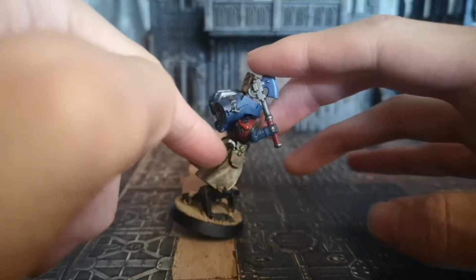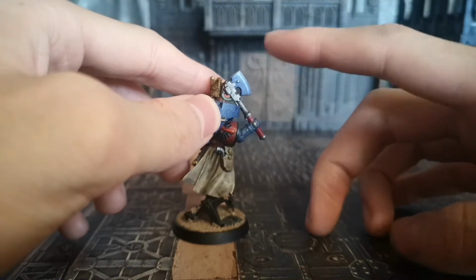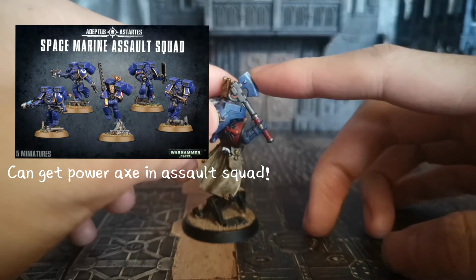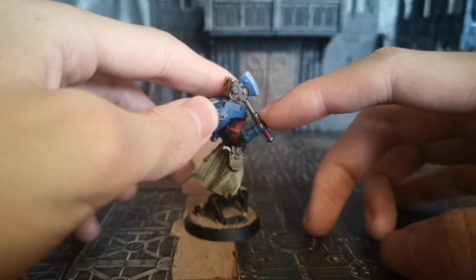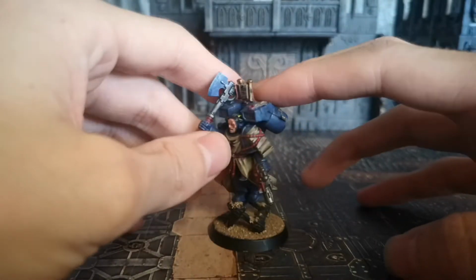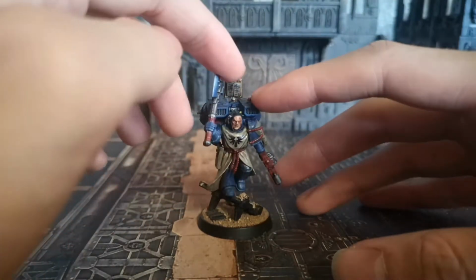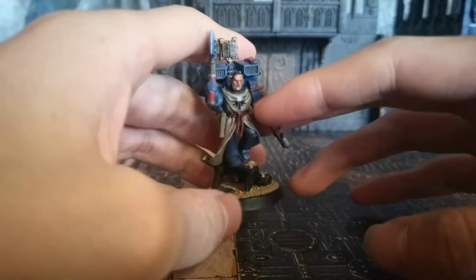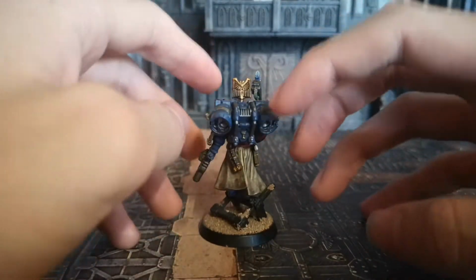Shoulder also from that same set as well, but the arm is just a power axe that I found lying around. Not really sure what set this is from. My suspicion is it would be from that Captain, the Commander sprue. I really can't remember. I don't really know how I found this axe because I have so many random pieces lying around. I don't really keep track of where I get them from. So yeah, I guess I should probably sort that out. But I have so many pieces, which I imagine a lot of you guys do as well.